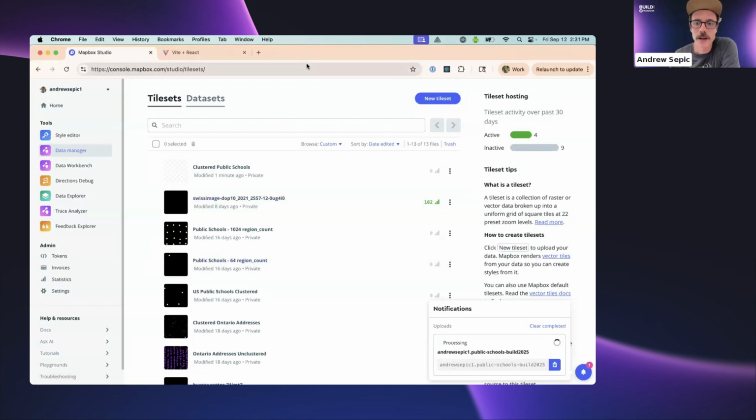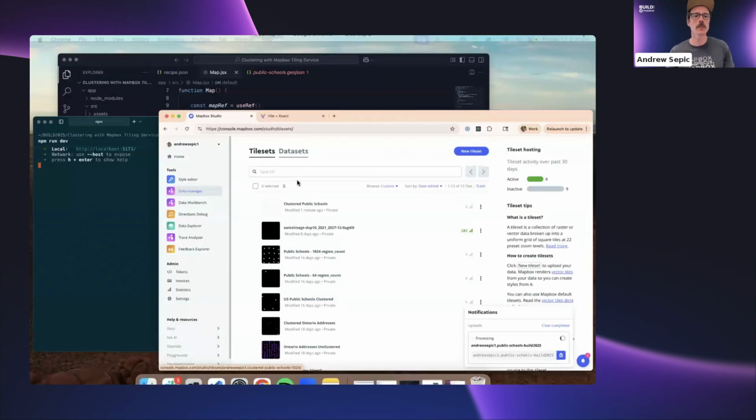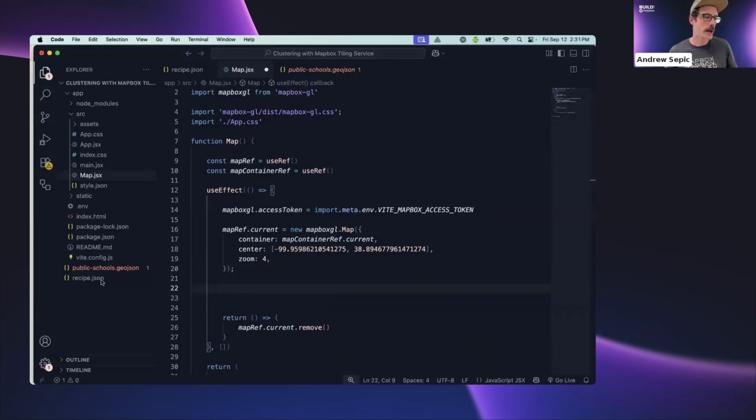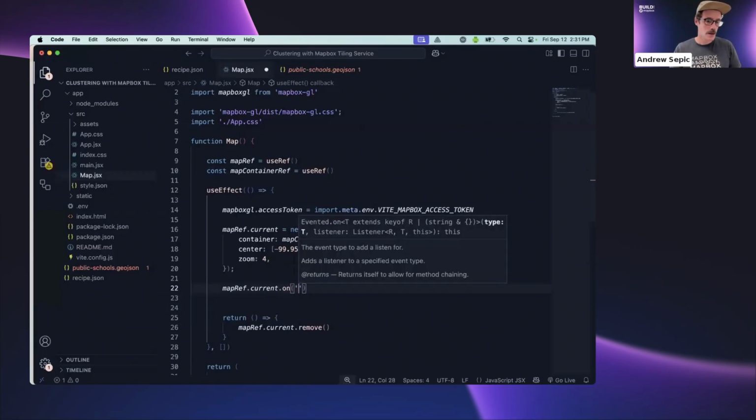Let's start with preparing our source. So inside our map here, what we want to do is to add our source tileset and then add our layers. So first, one of the things I'm going to want to do is I'm going to wait for the map to actually be loaded. So I'm going to put an on load event here. So map.ref.current, so referencing the current map, on style load.